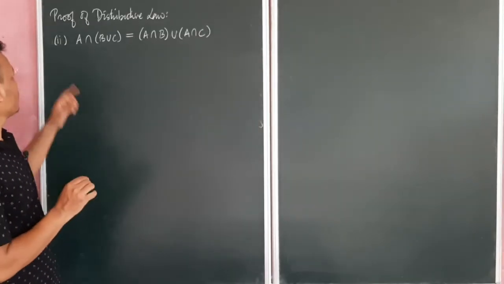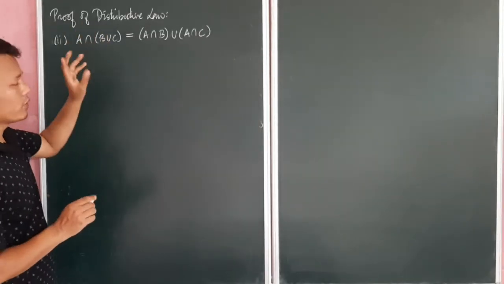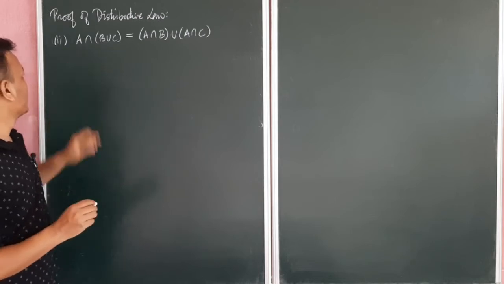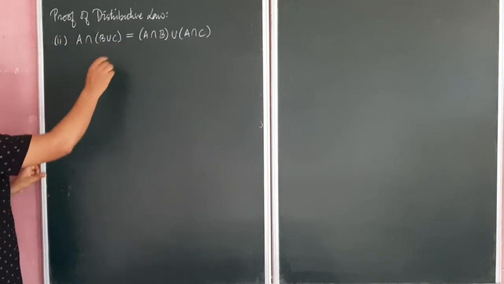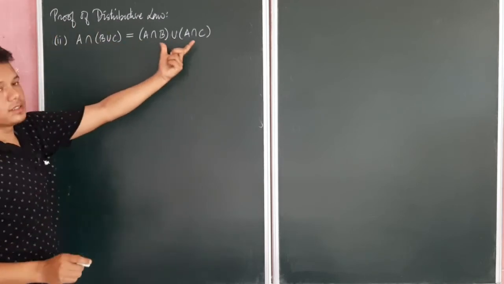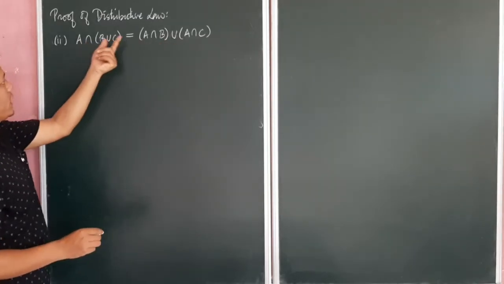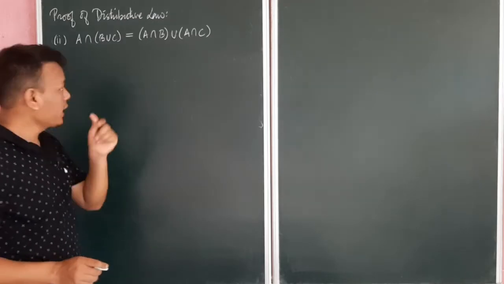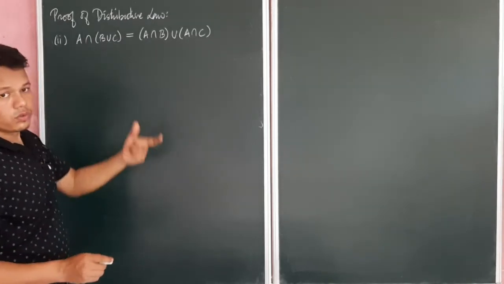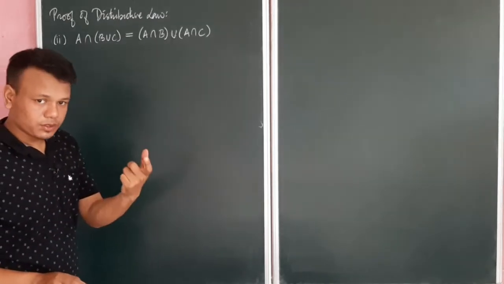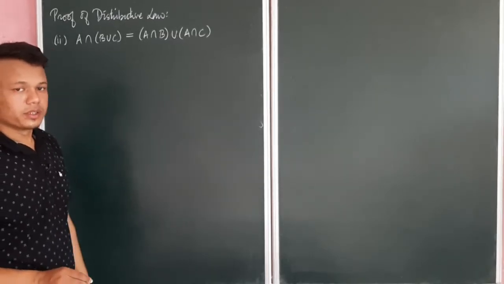Now let's see one of the proof of distributive law. So we have got two distributive laws. So I'm taking number 2, the second distributive law. So again, this is one of the sets and this is another set. Call this as x and call this as y. Okay, so x equals y, that's what we need to show here. And to show that, what we are going to do is we will show that x is a subset of y and y is also a subset of x.